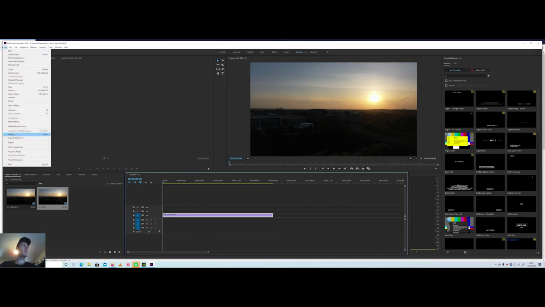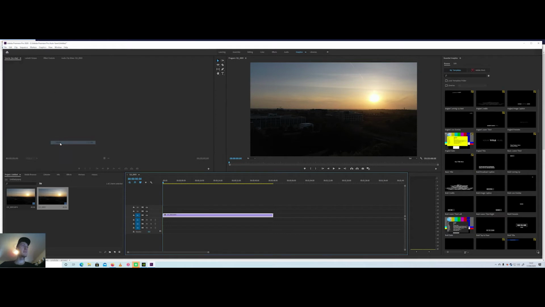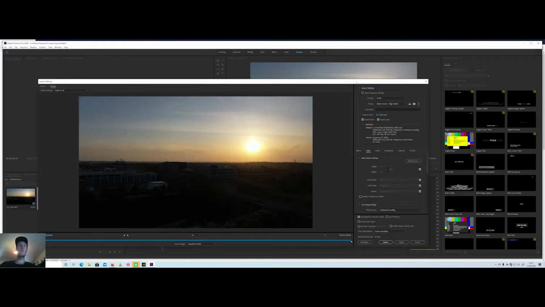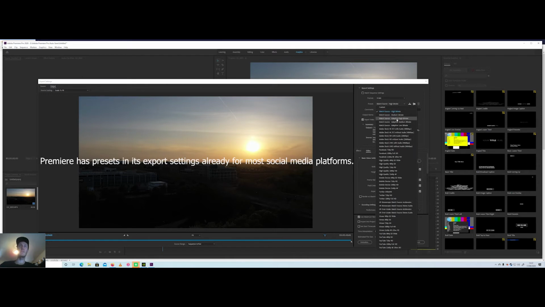When you go to File, Export, and Media, what you'll normally get is, if you scroll down into the presets, things like Facebook 720p, Facebook 1080p, Facebook 2160p 4K Ultra HD, etc. You've got Vimeo options, YouTube options down the bottom, and also what I tend to use, these high quality ones: high quality 480p SD, 720p HD, 1080p HD, 4K HD, etc.